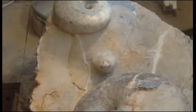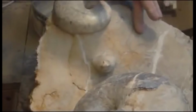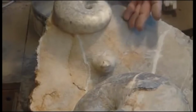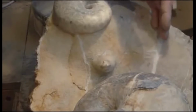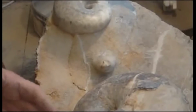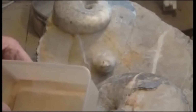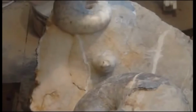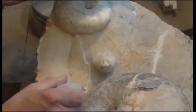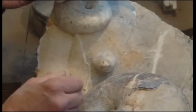Quite simple to do. All I'm going to use is basically some super glue and some very fine dust. Now this dust is actually from the matrix. When you grind this, or you get any dust from your pens, if you collect it, then put it through a very fine sieve, you can get various grades of the rock. This is a very, very fine dust, and what we're basically going to do is pour some super glue in there, if it's working, not blocked.